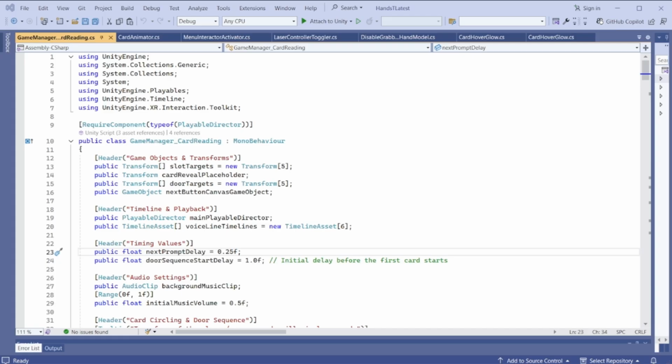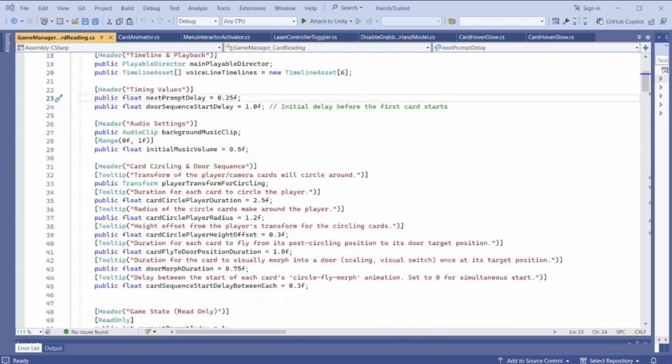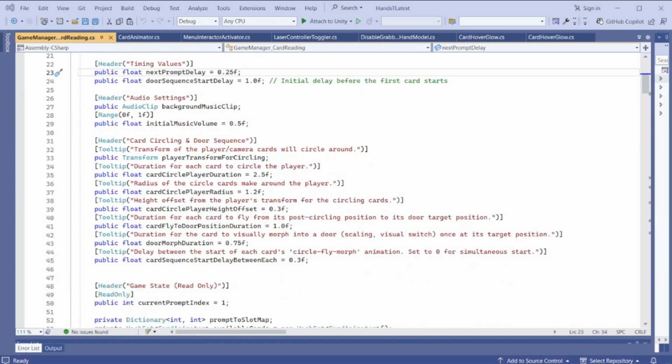They're not really inside of the code. The code is used to play the timeline, but the voice lines themselves are inside of a separate timeline. And as you can see, it also stores a lot of things in the transform arrays, just to call the slot targets and door targets and stuff like that.